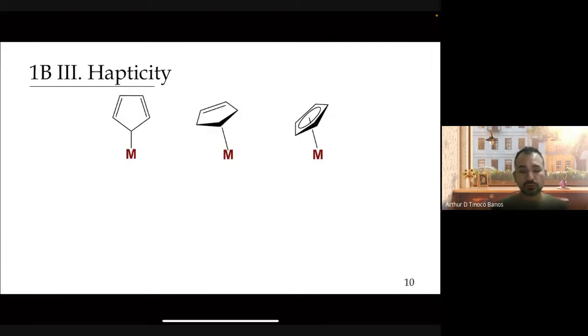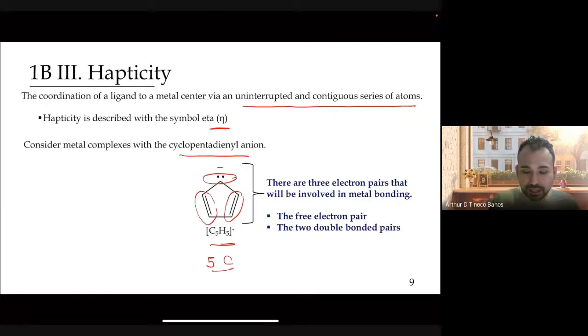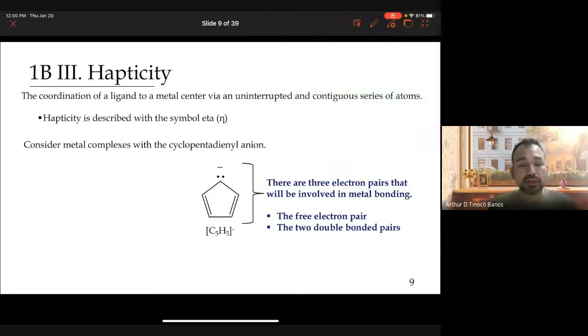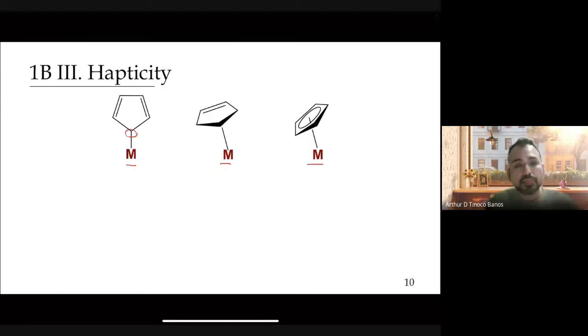All right, so let's look at this representation to distinguish between the hapticity of this particular molecule interacting with the metal center. And it is something that is anionic in terms of its interaction with the metal. So what do we see here? Well, we see different representations of how it can interact with that metal. So over here, we have a 1 atom interaction with that metal. And so what we can think about when we look back at the molecule that we had previously, which we were showing in a form that was not chelated. So let me just clear this, right? So where is that point of contact going to be? Well, likely that point of contact would be where there is that free pair of electrons. Okay, so we see that there.